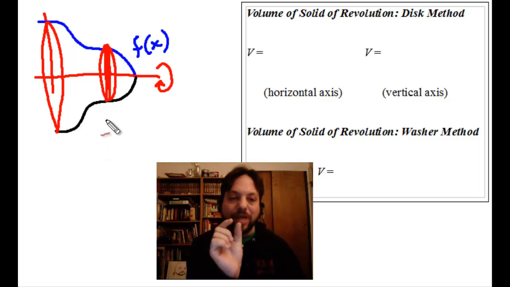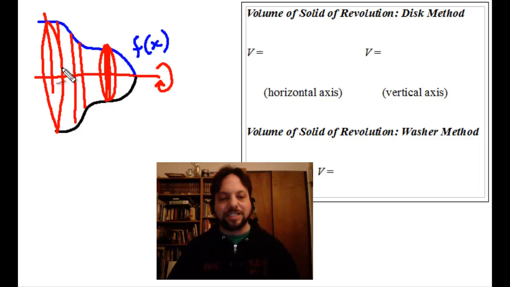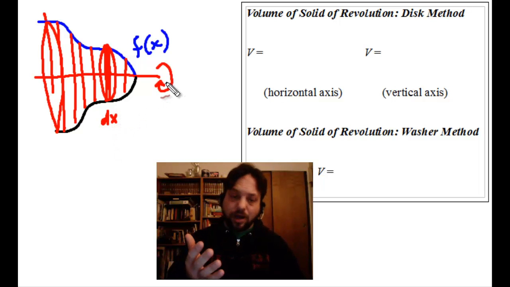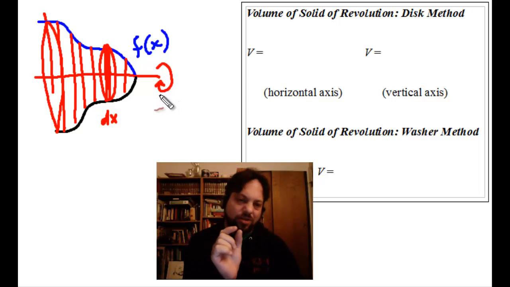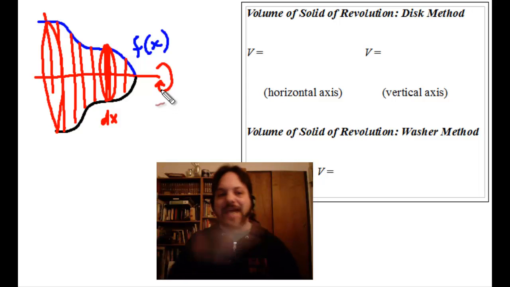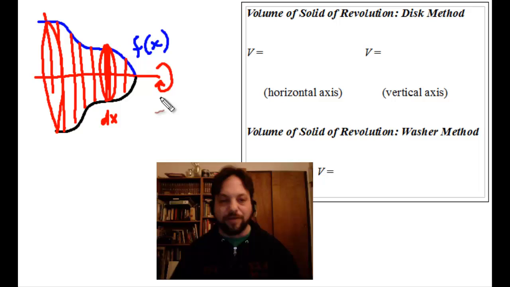Now, what would be the width of this particular disk? Well, there's going to be millions and millions and billions of these disks. And so really the question is, what is the width of each one of them? In this particular case, the width of each one will be dx. All right? So that's essentially negligible. All it's saying is that the width is so minute that I can add an infinite number of these up, and they will sum together to give me my volume.